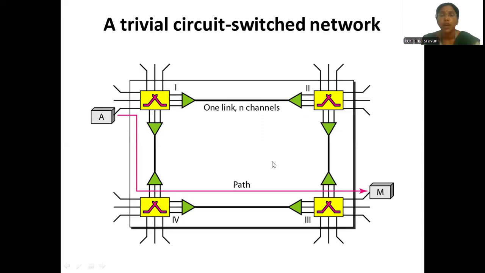After completion of data, the source computer will send a request or a signal that the data has been completed, then the connection can be released. So all the resources which are working here, the switches and the ports, will be released from the transmission. So like this, the circuit switched network has been introduced. In this, each and every link is physical. So the links are physical, so there is no wireless connection in this.